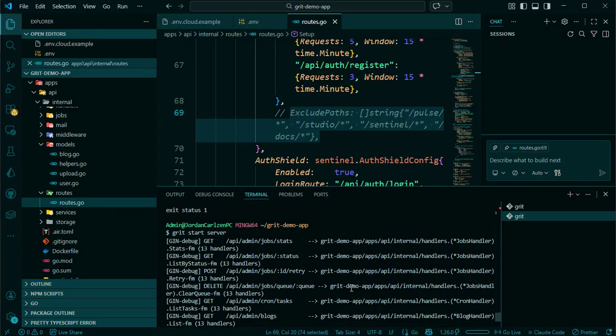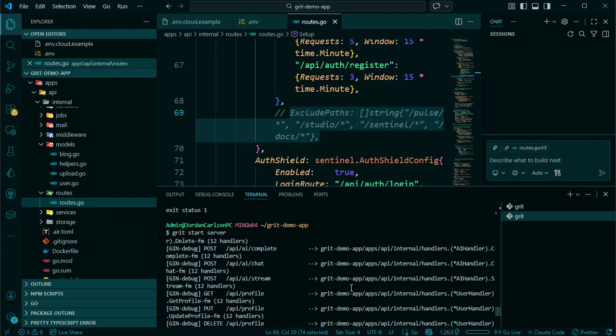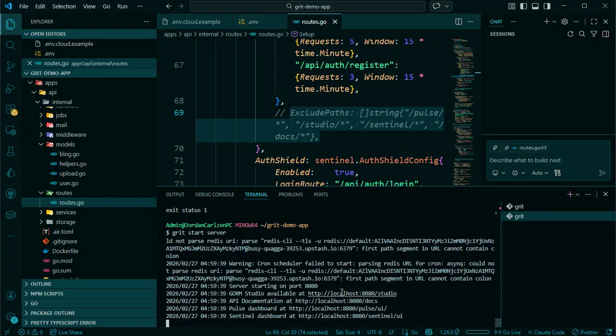Our backend is running on port 8080. Then our Drizzle Studio is running on 8080/studio. The API docs, they are on this.